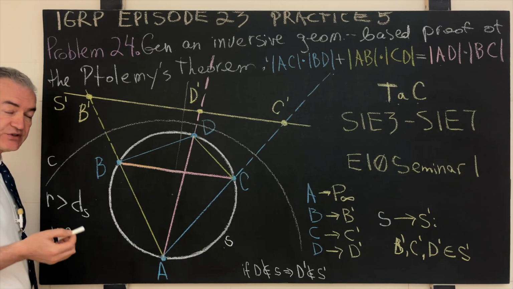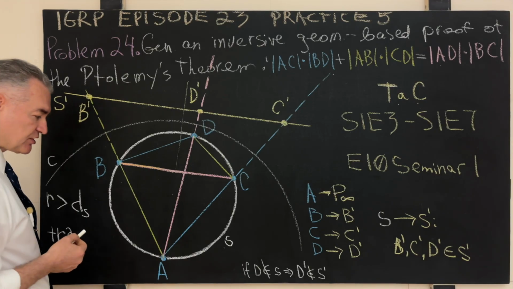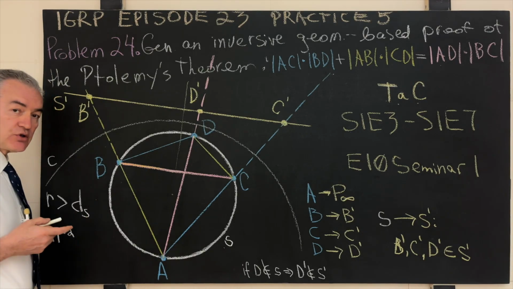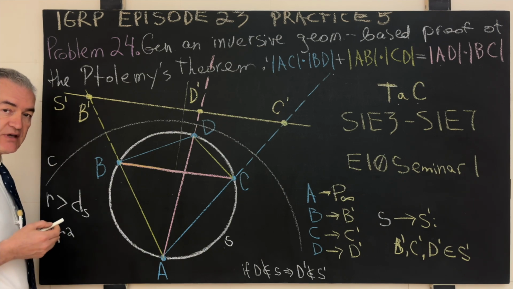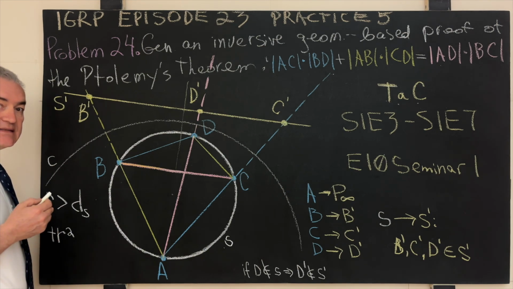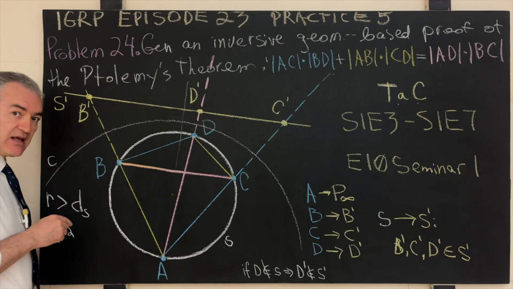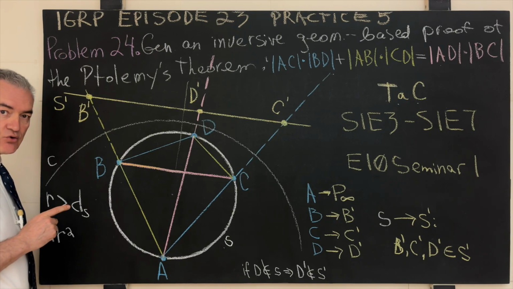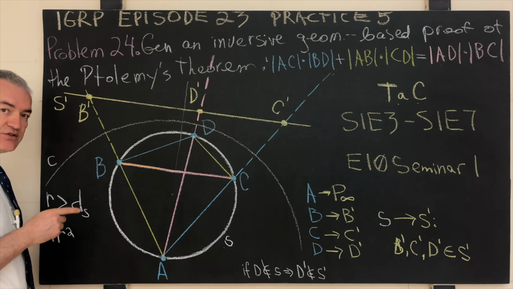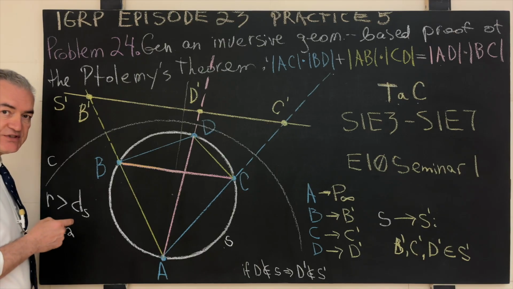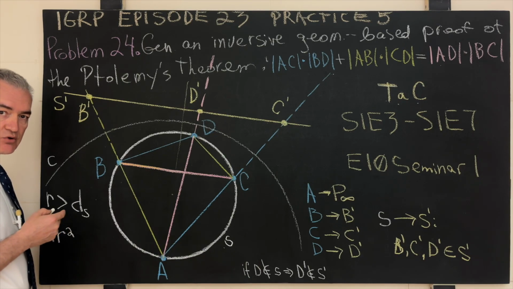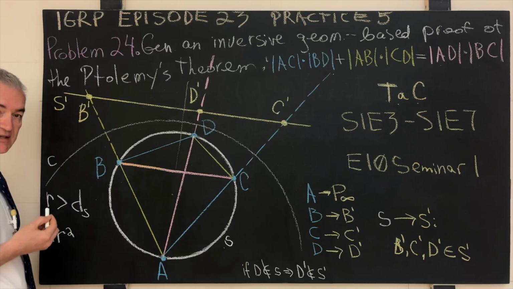This is exactly what we studied in the previous lectures and seminars. We remember that any circle that passes through the center of inversion, under any power of inversion, be that power positive or negative, is taken into a straight line that does not pass through the center of inversion, and conversely, any straight line that does not pass through the center of inversion is taken into a circle that does pass through the center of inversion, be the power of that inversion negative or positive.